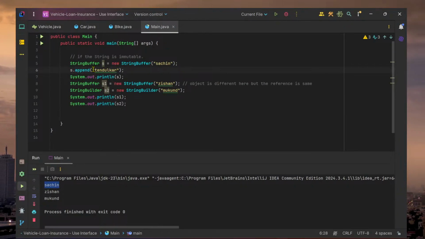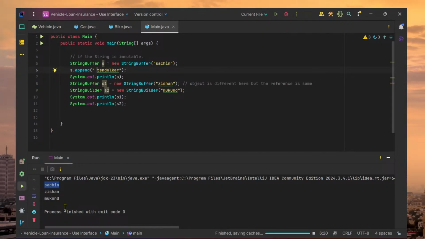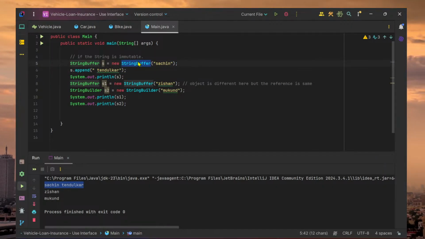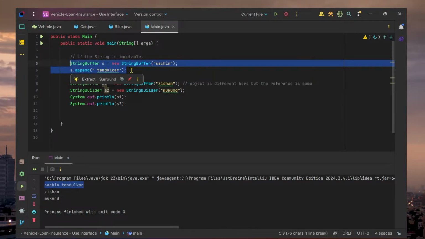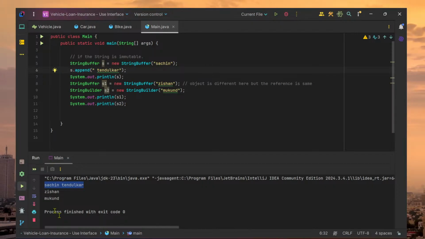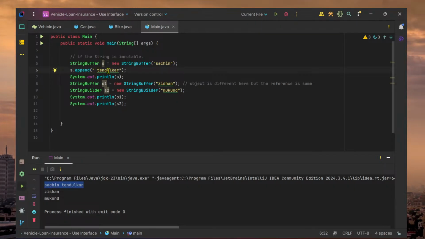So now we can append it. Let's run it and see. You see, we are able to change the string buffer because it is not immutable. You can mutate it and change accordingly. So it's better to use string buffer or string builder if you want to make changes in the same object. Yes, sir. So we are using string buffer and we are able to append some values. So that's nice.